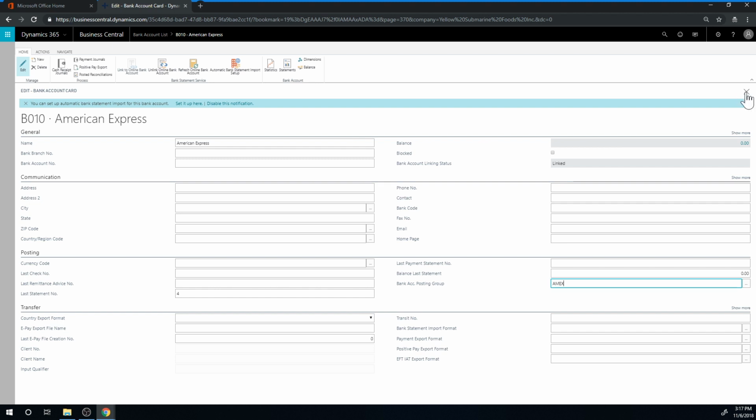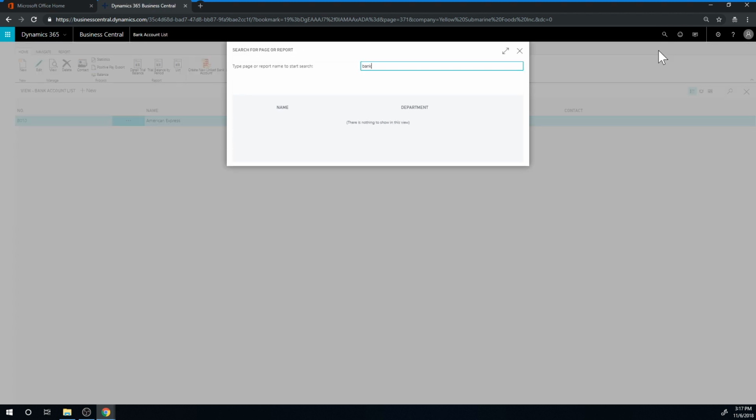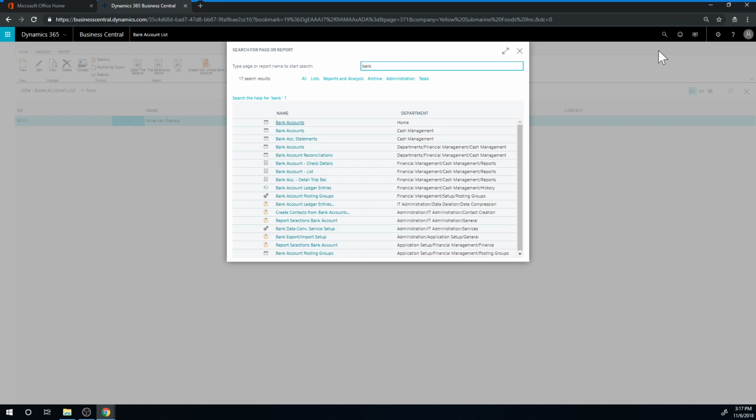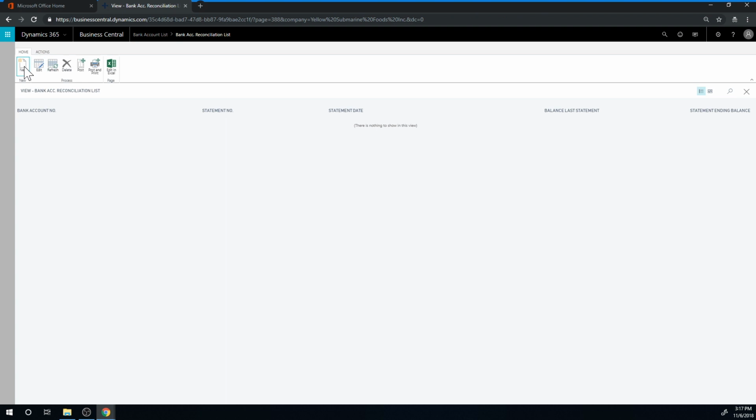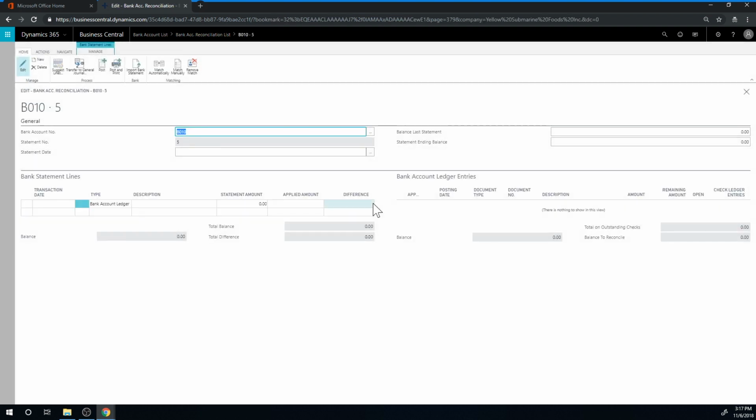So if I go out of here and go into bank account reconciliations, right here, and create a new one, and just select this account, I can go ahead and import bank statement.